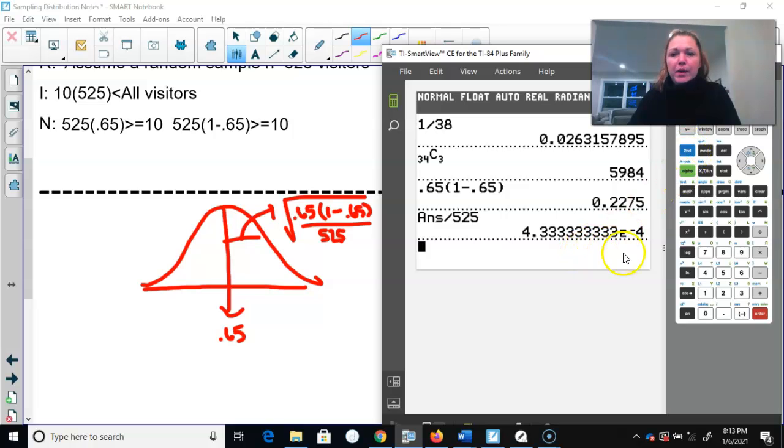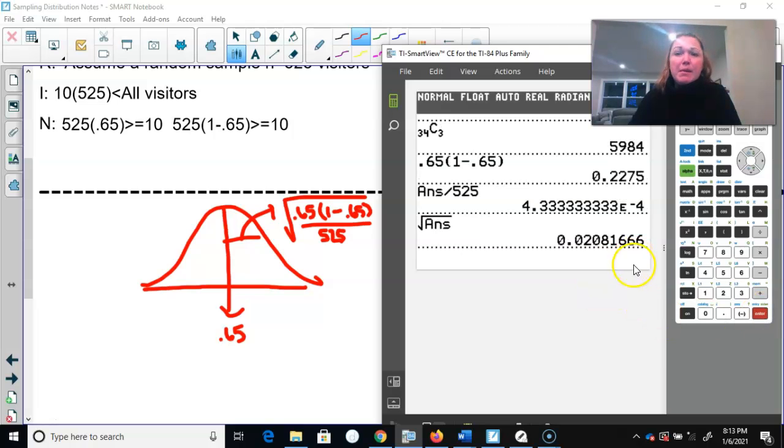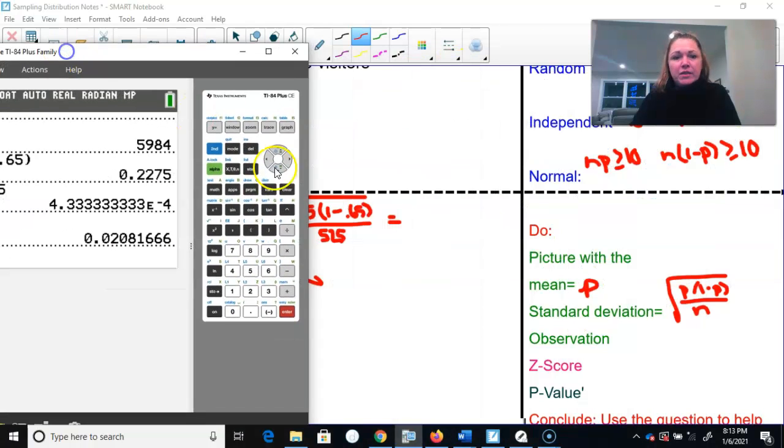So in order to do that, I'm going to hit second, x squared. Sorry about that, it's late. Second x squared. And then I want this whole answer in that square root. So I'm going to hit second, and then you see right here this ANS, that's answer. That's my previous answer. I'm going to hit that and hit enter. So that's going to give me the most accurate standard deviation. Rewind that if you didn't know that and I went too fast because I think that's really helpful. So I'm going to go to the fourth decimal place. So 0.0208 is that standard deviation.